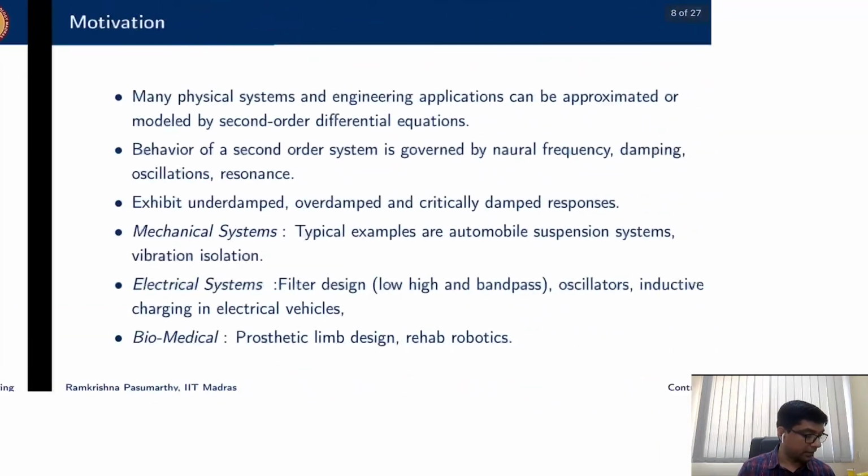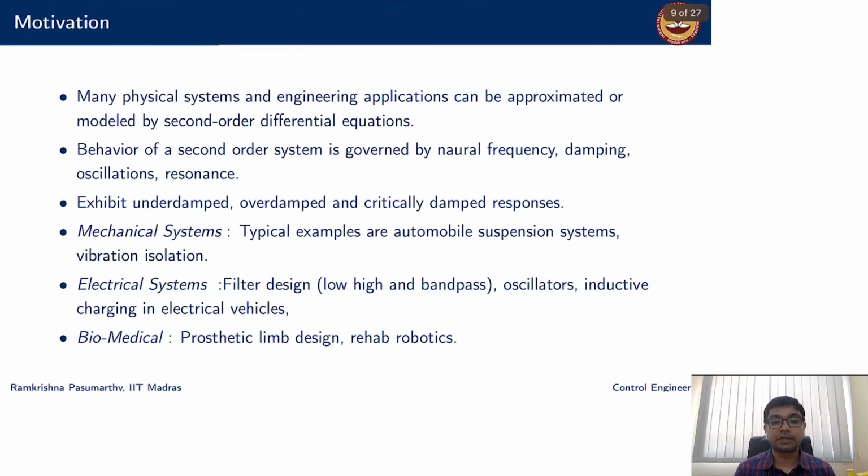Okay, so why are we also interested in second order systems? Particularly, we'll spend a lot of time discussing second order systems. It turns out that many physical systems or engineering applications can be approximated or modeled by second order differential equations. And the behavior is governed by a natural frequency, there is damping, there are sometimes oscillations. We also can talk of resonance.